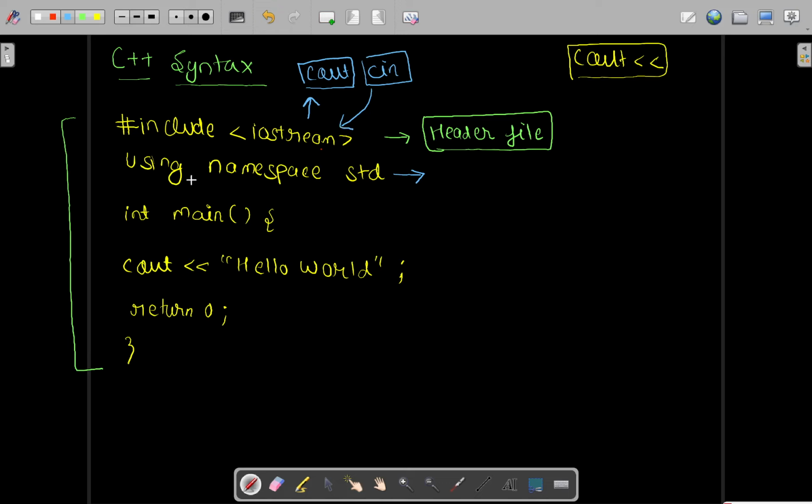So I am saying that I want to use the default names. I don't want to change anything inside these names. I want to use the default names, whatever is defined inside this iostream file.